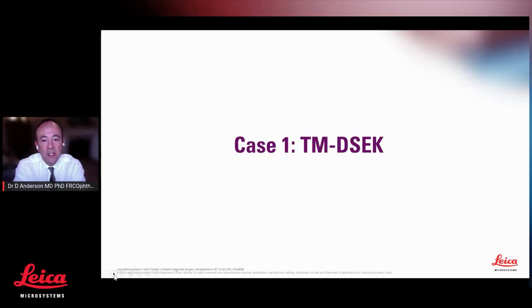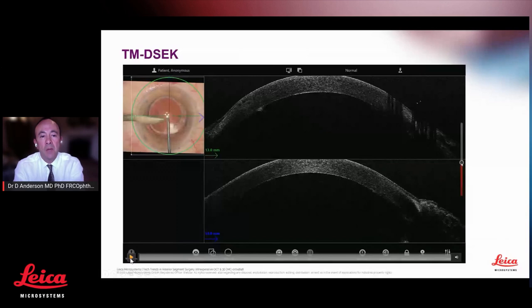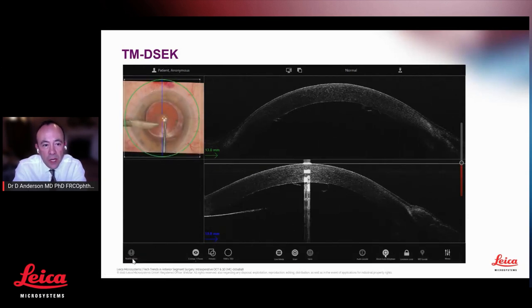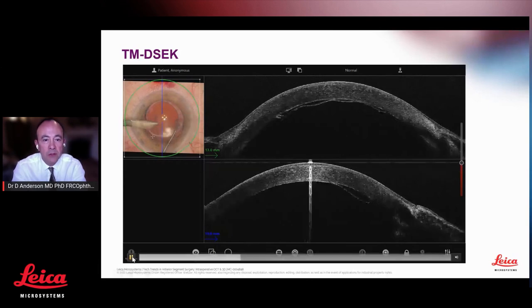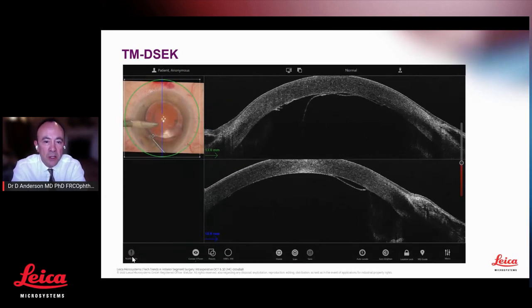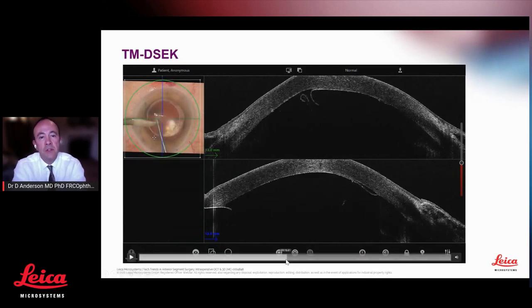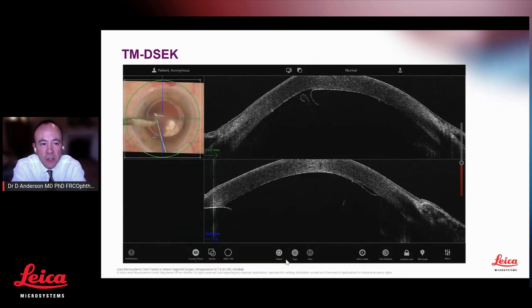Okay, so these are some cases now for DSEK, and again, I want to show you our visualization. This first part is where we are creating the Descemetorhexis, and as we go through there, we've got a Y-shaped dial there, which is the instrument to the right of your screen. We pause that just there, Shio. You can see in both of those cross-sectional images, we can't see the instrument, but we can see a beautifully peeling Descemet membrane and endothelium.